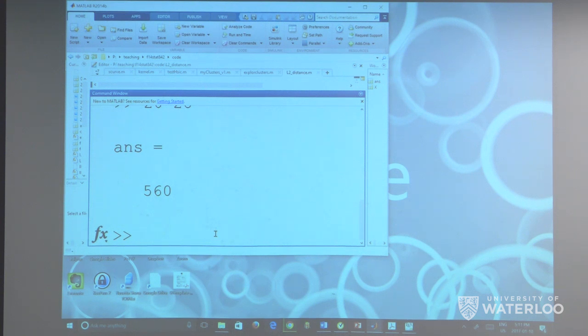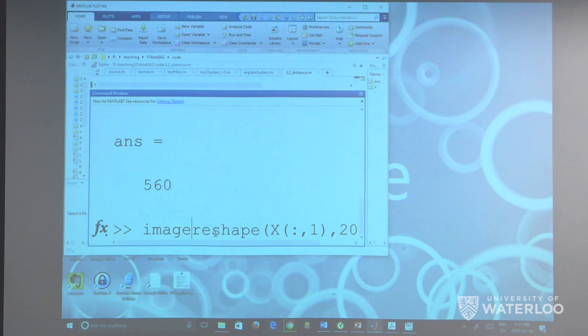So basically I can take one image, for example, the first image of X, and I can reshape it to a matrix of 20 by 28, and then I can just visualize it.